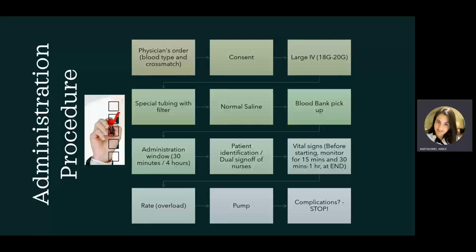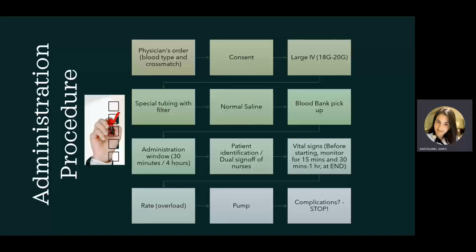We send orders to the blood bank and we pick it up from the blood bank. Now, the blood bank could be in a different part of your hospital, and maybe the nurse has to walk up there and pick it up, or sometimes they send it through an internal tube that ships directly to your unit.